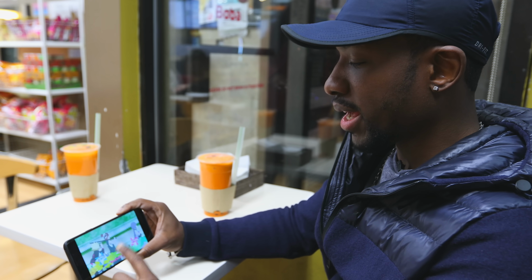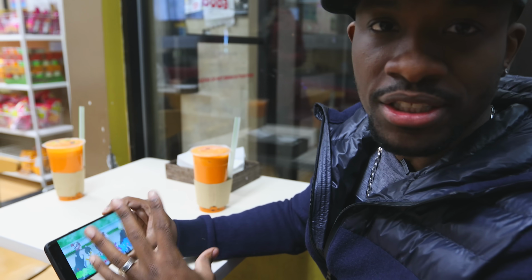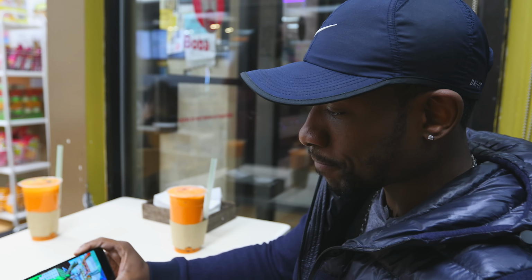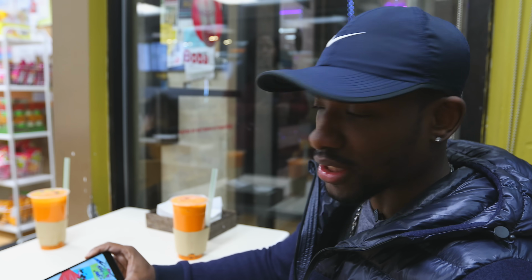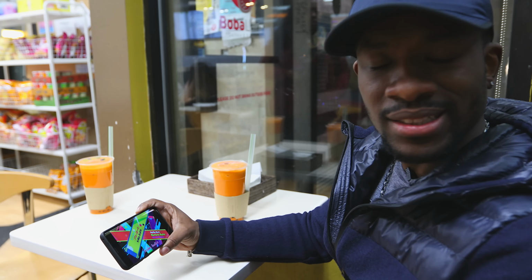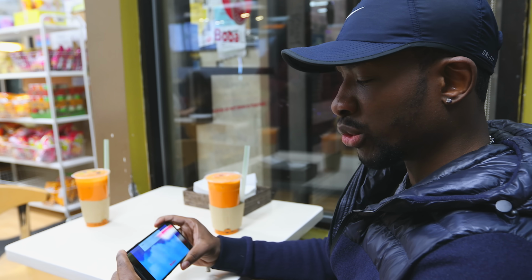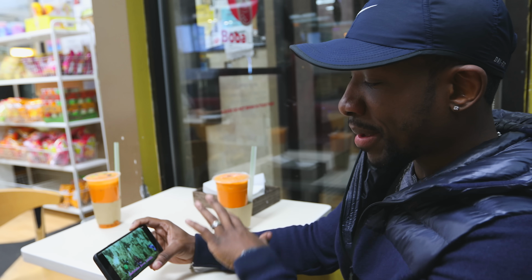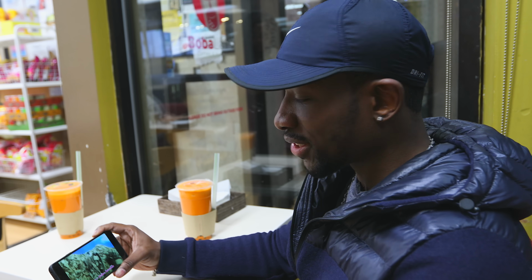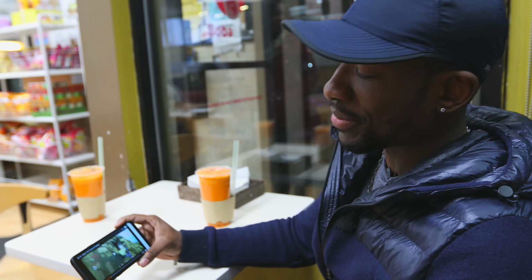I'm catching up, and I gotta say, in terms of the display and the combination of the new stereo speakers, it's a pretty good viewing experience. This has Dolby Atmos surround sound for, you know, mobile devices. And it's nice to have stereo speakers. I don't think they're super duper loud. Like right now, I'll be able to hear this no problem, but this is the max volume. This will probably definitely disturb the people around me, so I won't keep that going.